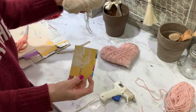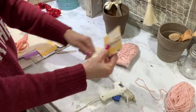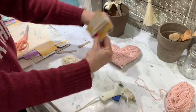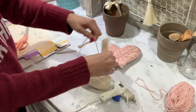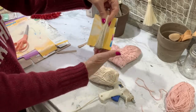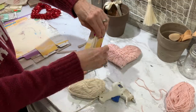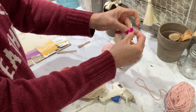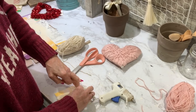Now I'm just going to take a piece of cardboard I cut from a cereal box, and you can see I just held it up to my heart because I'm going to make a little tassel for the end of this one. And I'm going to wrap some cotton yarn that I got at Dollar Tree. And this cotton yarn makes the best tassels, and I'm going to wrap it 40 times around my little cardboard card. And then once you get it wrapped as many times as you want, then you just want to cut it, and then you want to get another piece of the yarn, and tie it across the top and just tie it really secure in a knot.